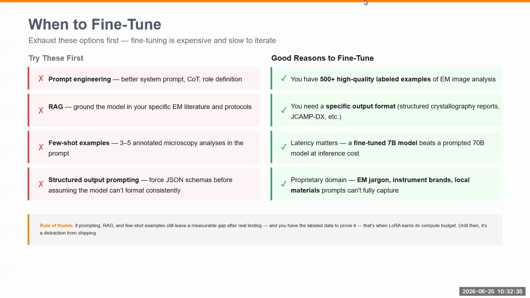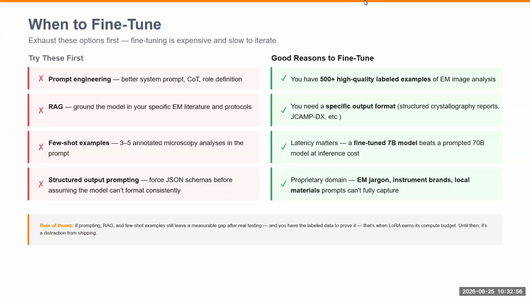So first, you should always try some type of prompt engineering, maybe benchmark your prompts in different ways, see how you can create a better prompt system, maybe even try different types of prompts or role definitions to see if that improves it. You can do a RAG function, so you can ground the model in some type of literature.